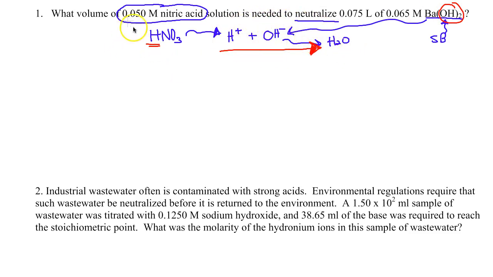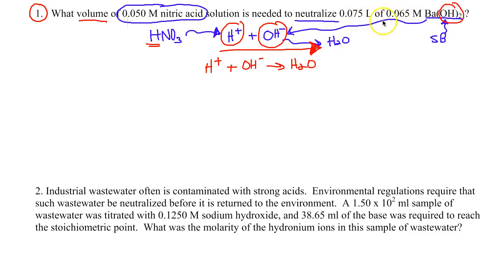So let's do this. I'm trying to figure out how much nitric acid, in terms of liters, I need to match all the H pluses with hydroxides. And that's important, party people. That is the stoichiometry, that the proton from the acid plus the hydroxide from the base makes the water. In this case, we say this is the net ionic reaction because it is a strong acid, strong base. And I know that we're not dealing with a lot of strong acids, strong bases in chemistry or organic chemistry, but I'm starting you with that nonetheless.